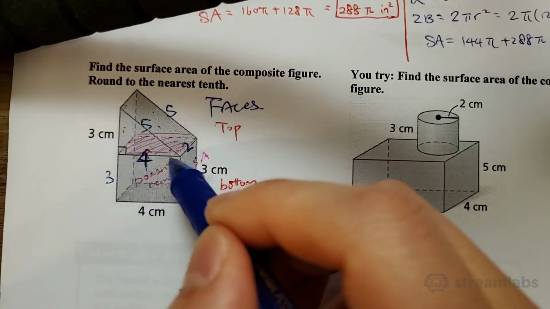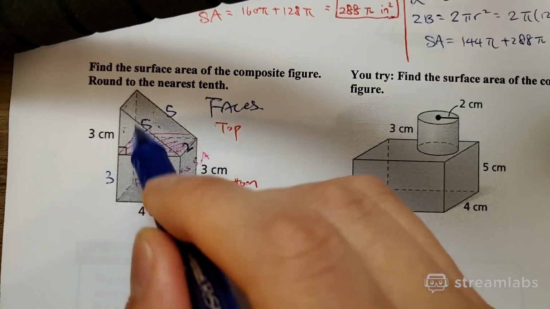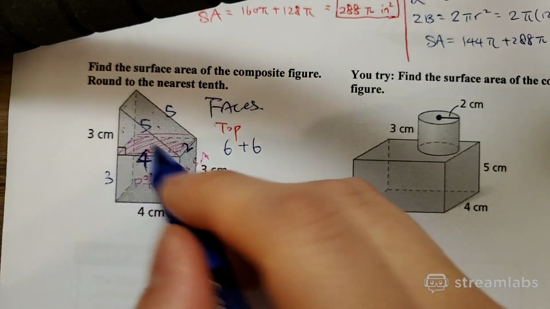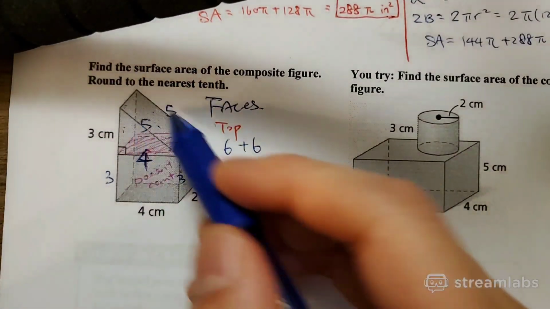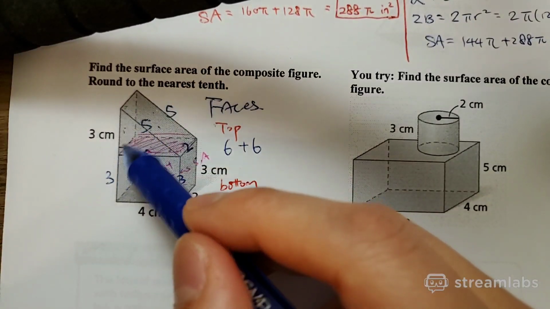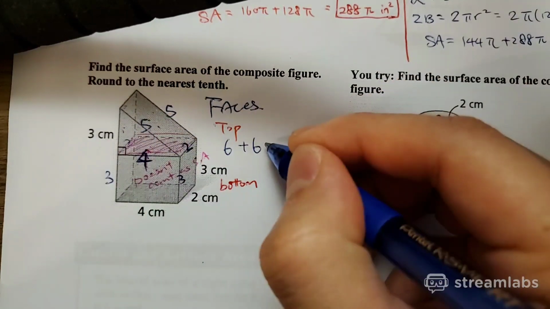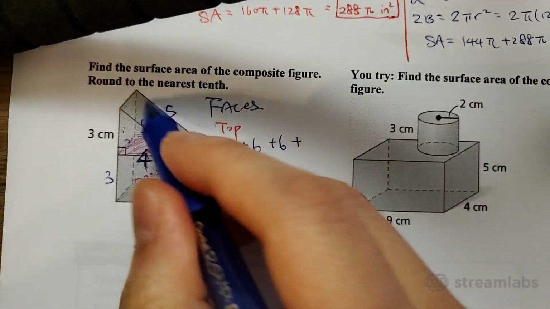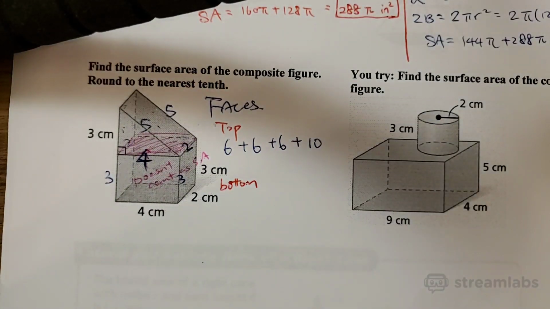First one is the triangle here. Base times height, right? So 3 times 4 is 12, divided by 2 is 6. So 6 plus 6. So that's 2 faces already. 6 here, right? 1 on the front, 1 on the back. And then I'm going to have a side, so 3 times 2. This is 2, right? 3 times 2. So 6 again. This slanted face is 5 times 2, that's 10. Alright, so 4 faces on top is done.